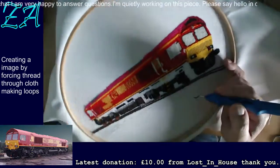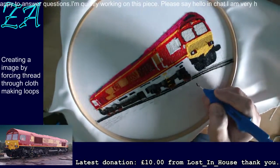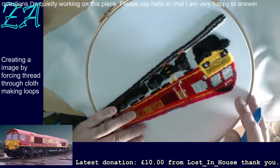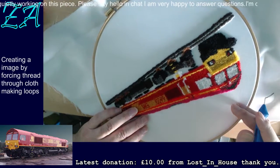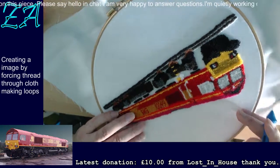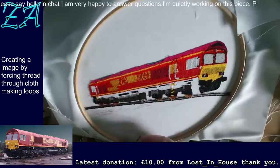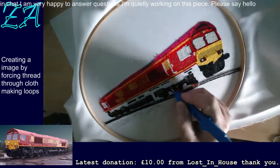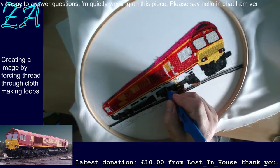Fiddlestein, wouldn't it be quicker to use a Sharpie to do what? I don't think you get Sharpies that are that thick in the way they paint, to be honest. And even paint sticks don't come out that thick. Ow!